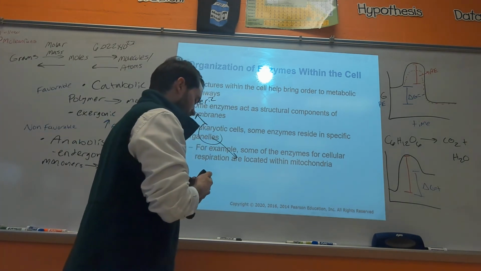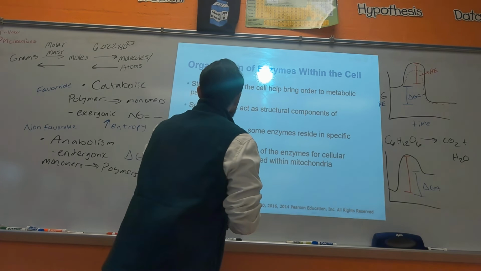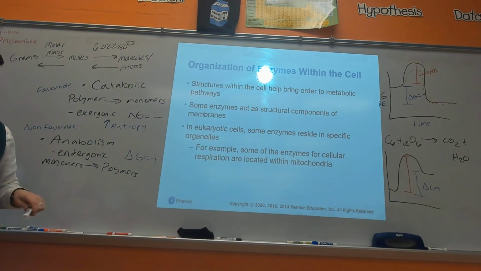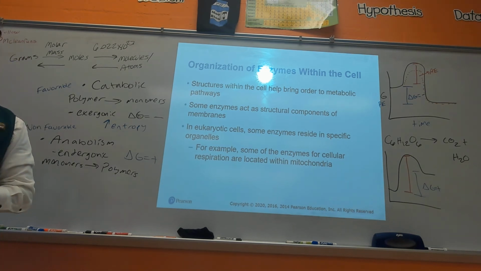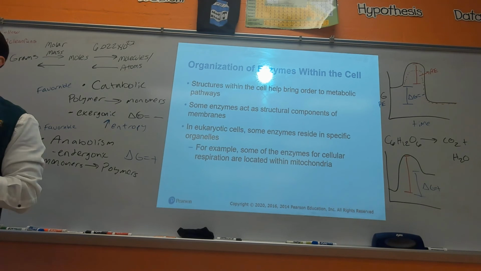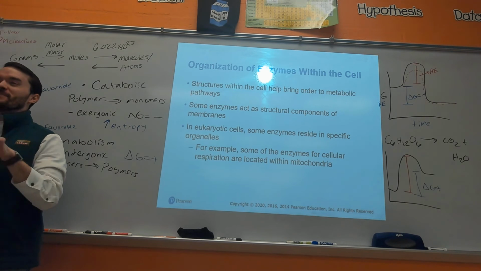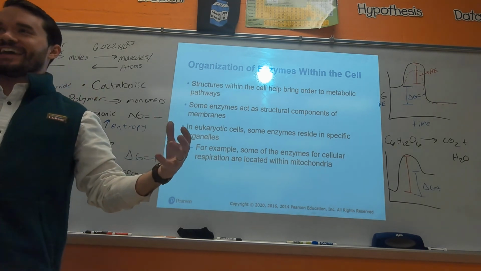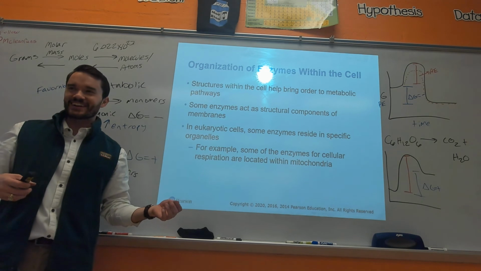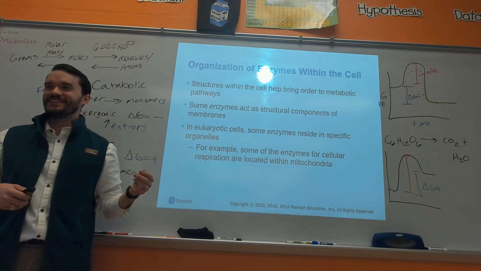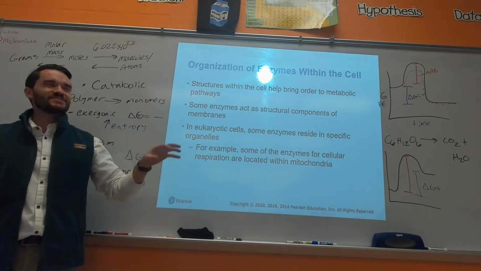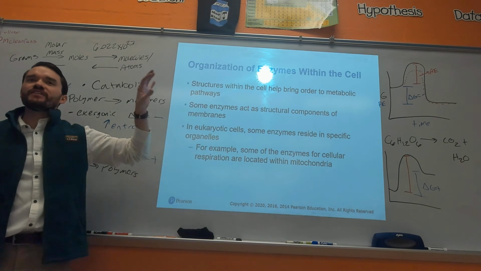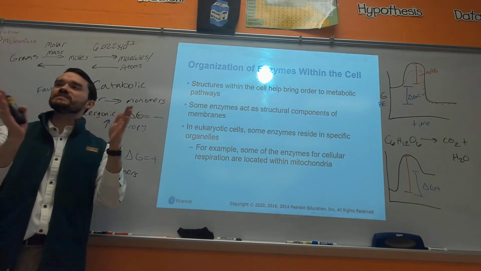Yeah, the last idea is another, a little less common way, but it's still an important way of how we can regulate these metabolic pathways, and that is by how you organize them. A way I could control this classroom is by how I organize you, right? This happened when I had 7th graders. I put all the boys together in the back. That's not a very good way to organize a classroom, you might have chaos, you know? Or all of the super talkative people together, they could create chaos. So we could organize the enzymes so you could effectively control these metabolic pathways.